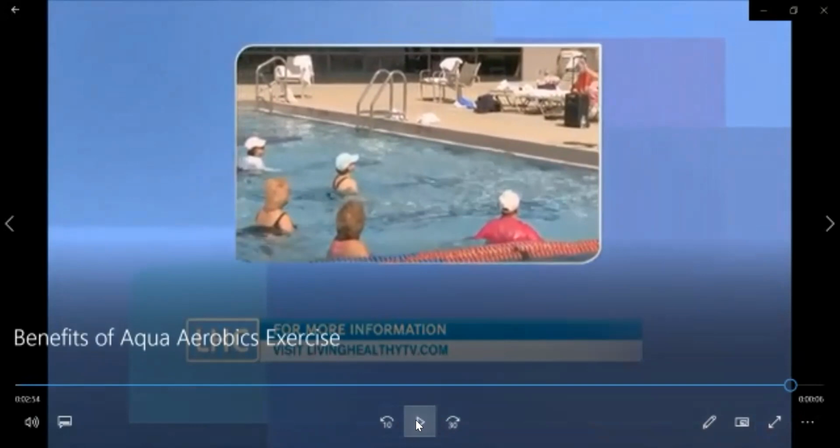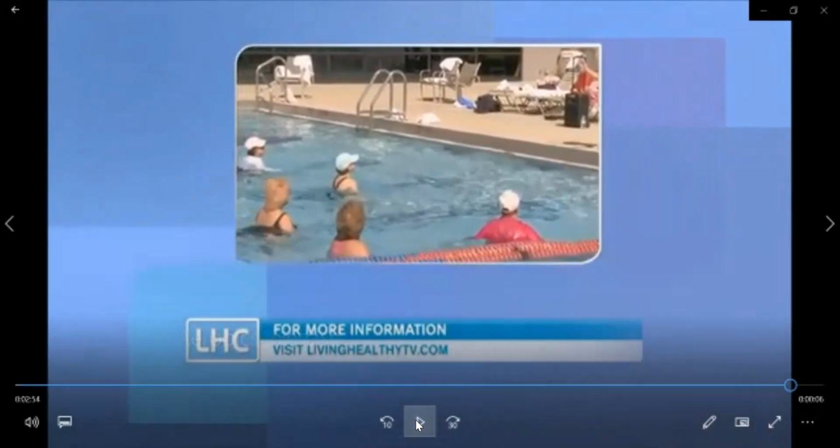Okay, so you have watched one video of how this aqua therapy, that is the hydrotherapy, is helping older people. So people who are very old, because of the natural aging process, definitely will be having a lot of degeneration in the joints. Their muscles will get wasted and they will have a lot of wrinkles around. So all these are normal aging processes.